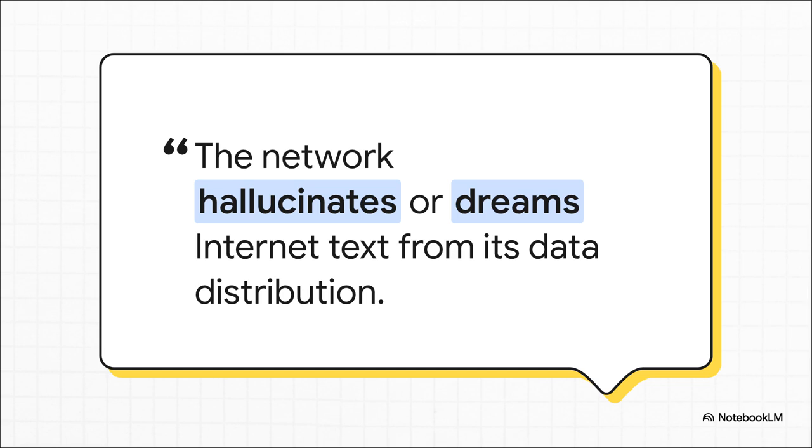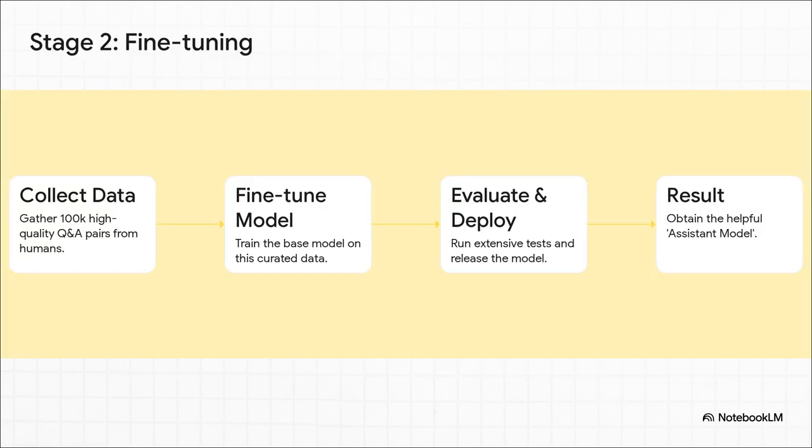It can even write entire Wikipedia articles that seem totally legit but are completely made up. It's mimicking the style of the internet without any concept of what's true or helpful. So to turn that raw internet dreaming machine into a useful tool, you need stage 2, fine-tuning. This is absolutely crucial. Instead of the entire chaotic internet, you train the model on a much smaller, carefully curated dataset of high-quality questions and answers created by people. This process is what teaches the model to be a helpful conversational assistant. It aligns all that raw knowledge with how we as humans actually want it to act.